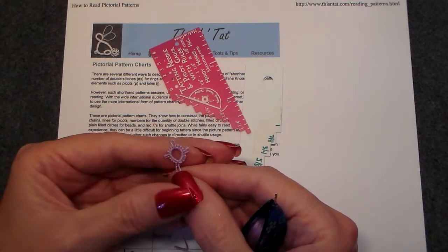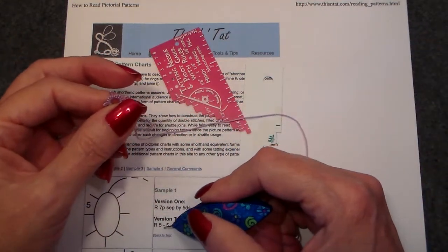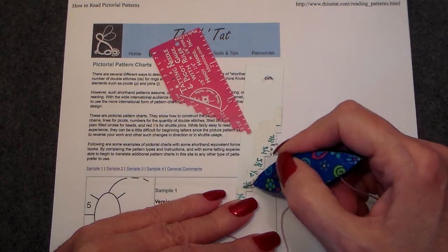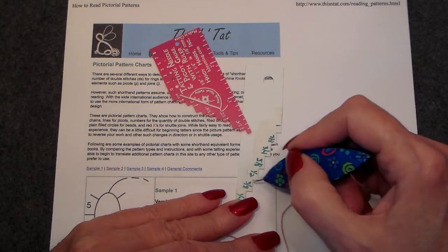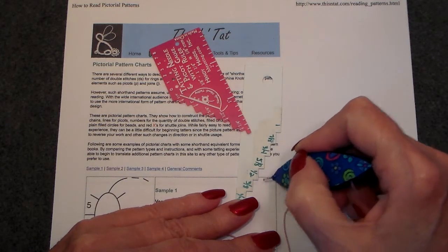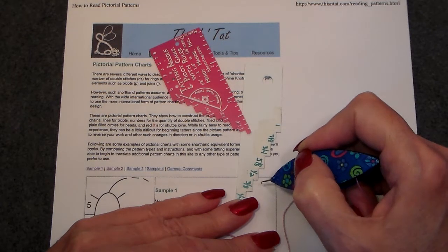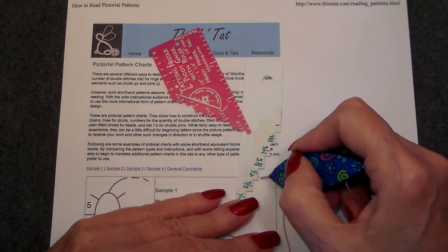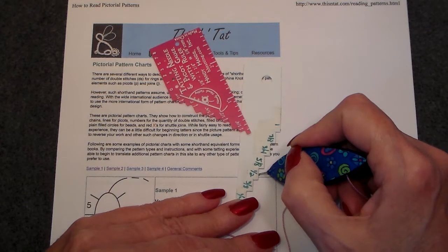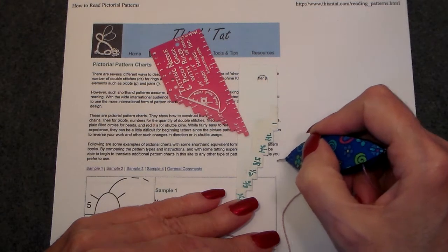Okay, so I hope that helps you to understand the picot and the picot gauge. Now, like I said in the previous video, if this picot here had 2 dashes, you would step up 1 level on that picot gauge. If you're making picots that are this size and you've got a 2-dash picot coming up, step up to the next size, unless they specifically state what size picot to use. I've seen some patterns that do. I have seen a lot more that don't. It's your own taste, unless the pattern says you need a 1/2 inch picot. Then do a 1/2 inch picot. And it's because that's the way the pattern's written. That's the way the designer wants it to look.